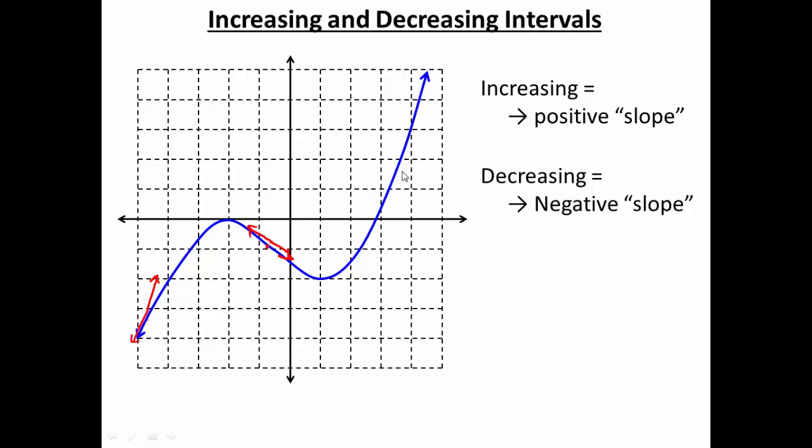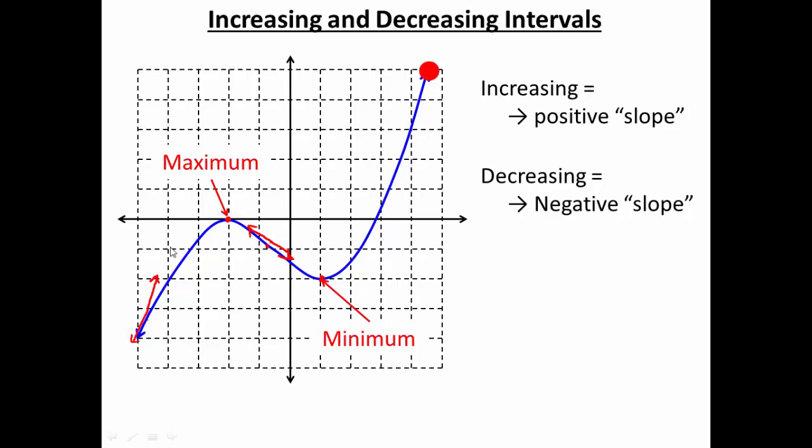So we want intervals of where it's increasing and decreasing simply by starting to find where it changes from increasing to decreasing or vice versa. So we look at this point right here, and this point right here. Those are the points where it changes, either going up to down or down to up. If I were to put a little point on the graph and have it travel along the graph, I can watch it increase slowly, and then at that point it changes to decreasing, and then it changes to increasing once again. So that's how I'm going to identify my intervals of increasing and decreasing, by simply identifying first where my maximum is, where my minimum is, and then splitting it up into its 3 separate intervals.